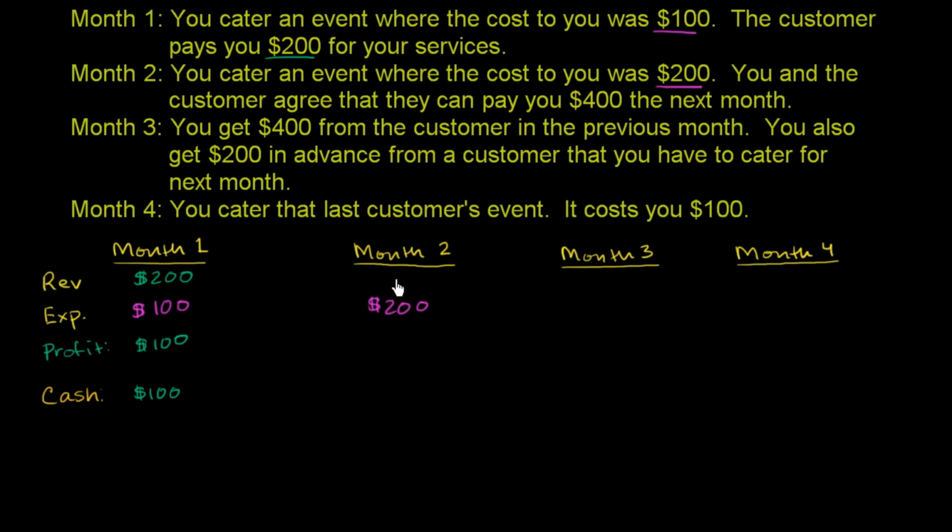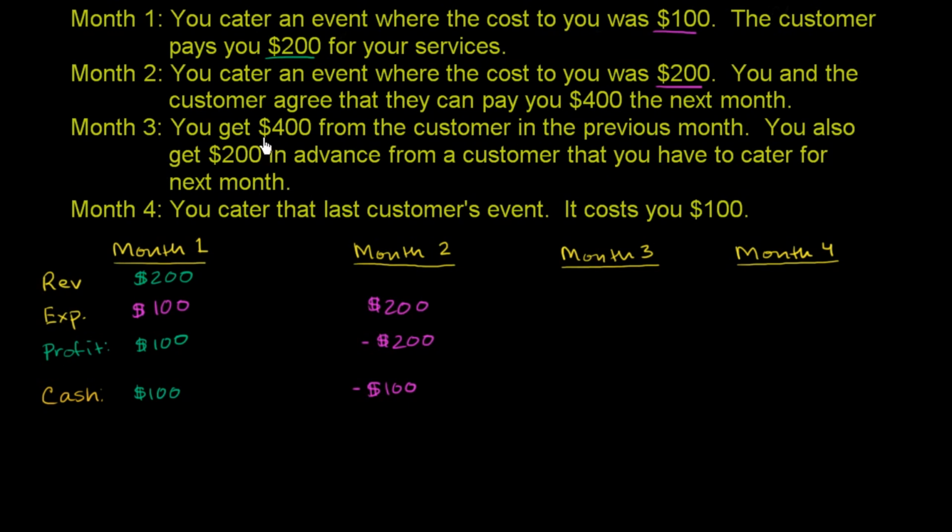So we get no revenue in that period. It looks like we got no revenue and we had $200 of expenses. Our profit here is going to be negative $200. And when we look at how much cash, we had $100 of cash entering into month two. We're using $200 of that. And so now we've overdrawn our bank balance. Maybe we owe our bank now $100. Let's go to month three.